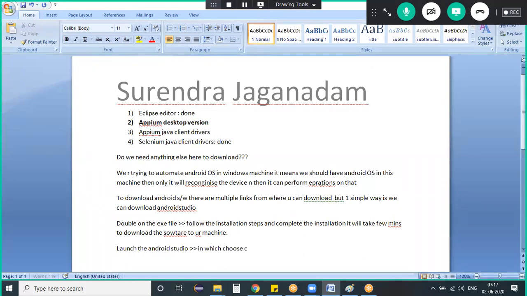in which you choose the create a new project option. Straightforward, what exactly you need to do is just select the create a new project option there. And once you have chosen that option, simply follow the steps. Don't give any names for the project. Just click on next until you find a finish button.